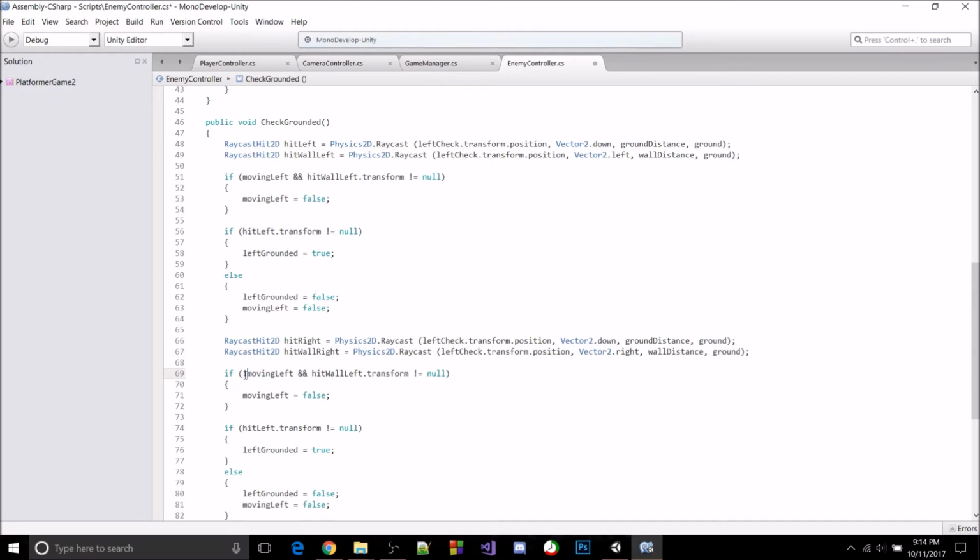If we're not moving left, and hitWallRight.transform, then movingLeft is equal to true. And then if hitRight, then rightGrounded, well, you get the deal.